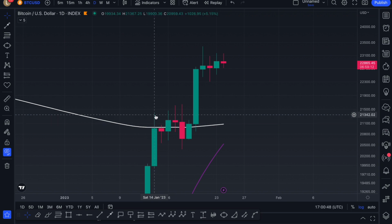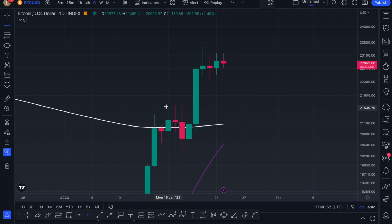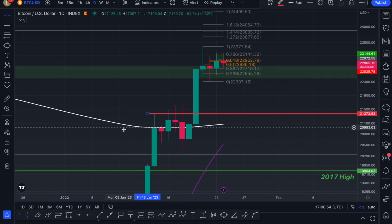We were saying the same thing back here when we were looking at this daily time frame over here. We also marked it out on the 15-minute, but we had this resistance. We were waiting for a daily candle close above this for continuation. Of course, you can see that the only daily candle close was way up there, but luckily enough, we've been going over the lower time frames and we've been giving out more specific levels. If we're above this certain level, we should see continuation upwards and so on.